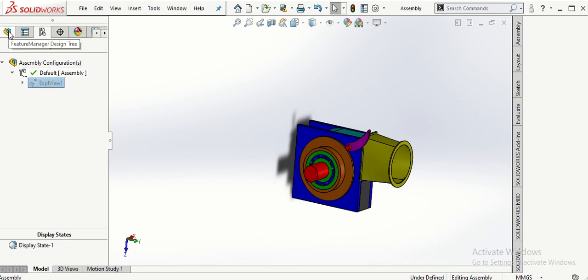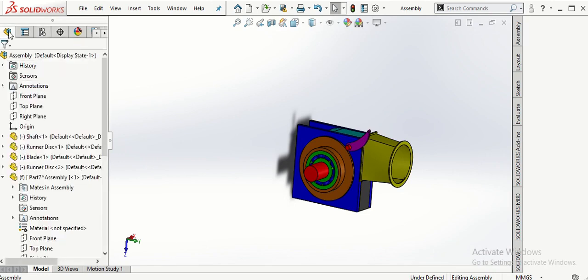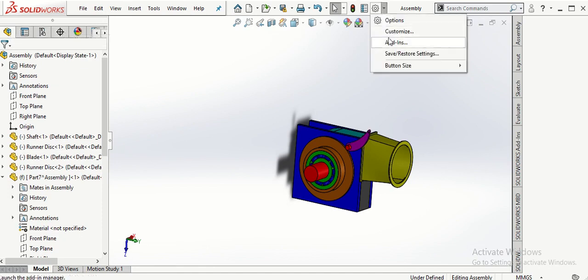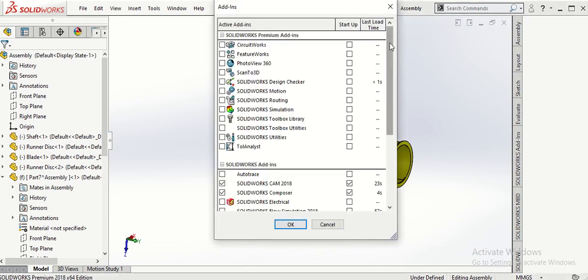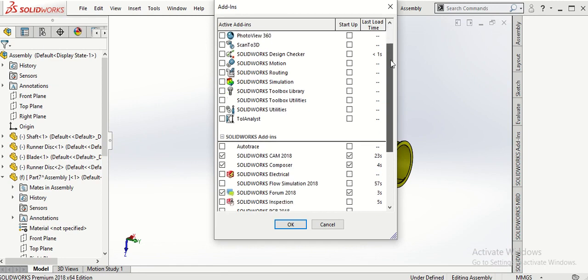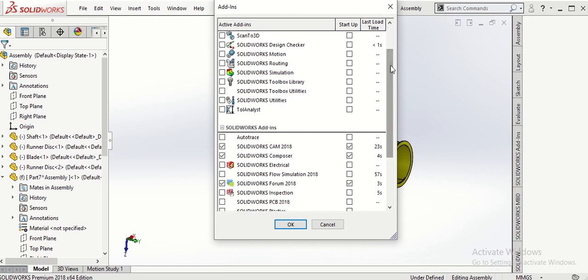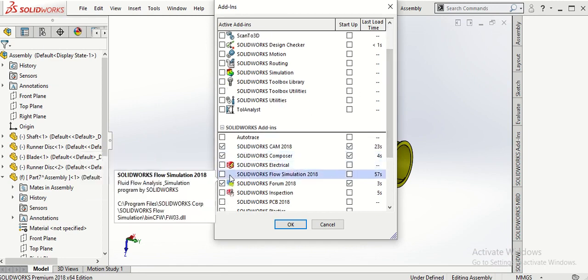First I will go to the feature manager. Then we will go to the options. I will add-ins. Then we will go a little bit down until we can see SolidWorks Flow Simulation. I will click on it and choose it.